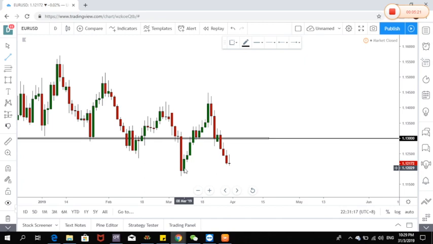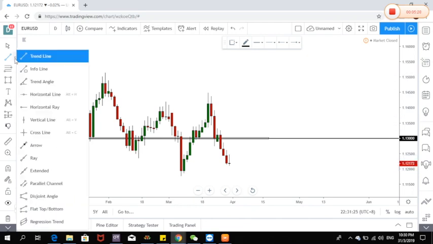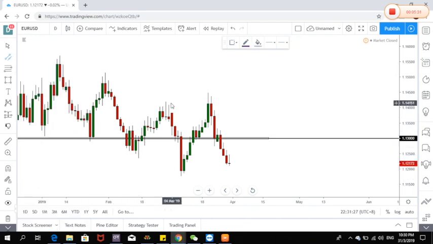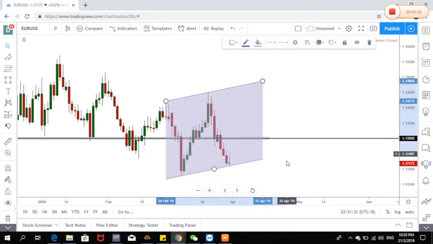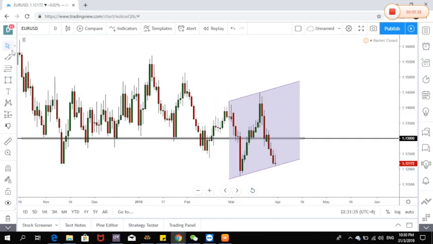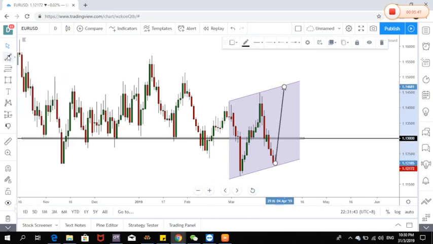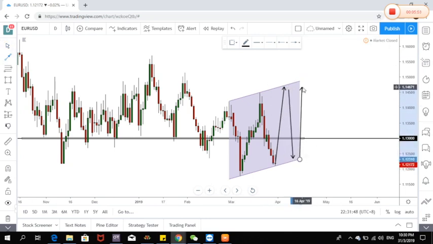So what I'm going to assume here is that this price is trading in a channel that is going to create an uptrend channel. What I'm going to expect here is, we can use this parallel channel right here, click here to here, and then create it like this. I'm going to assume that the price is going to trade within this channel. It should be like this, and so on until we have a breakout to have a bigger bullish or bigger bearish movement.